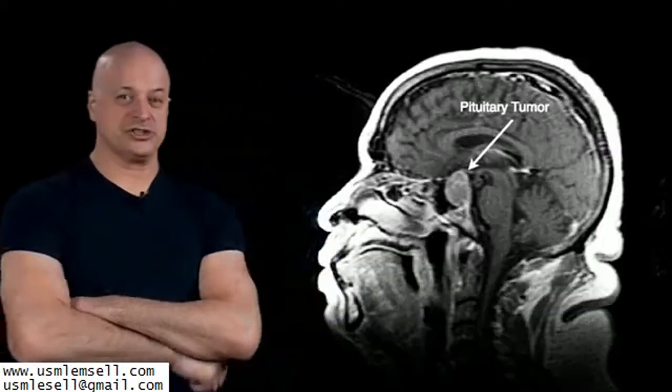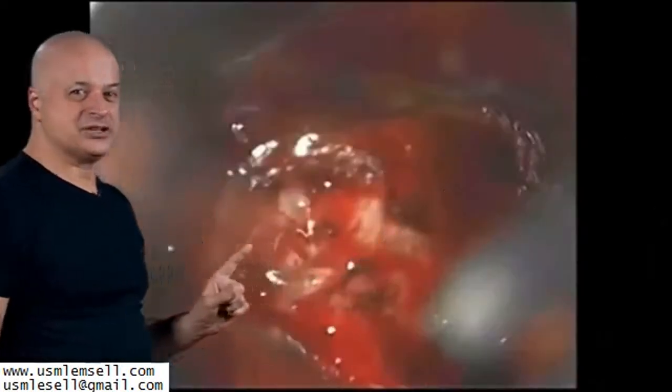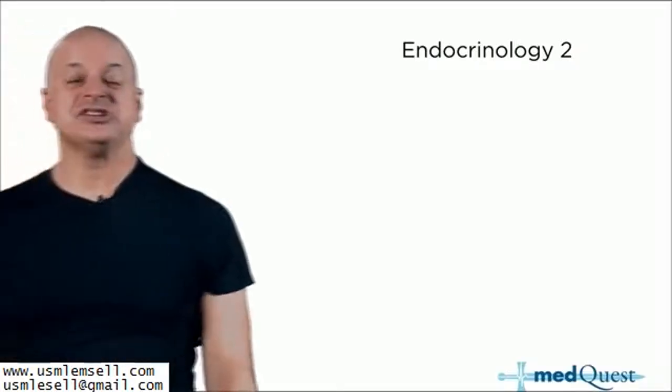And now here's the pituitary gland, and this is a picture of having this thing cut out. This is transsphenoidal surgery. The forceps on your right are cracking through the base of the skull, then suction on the other part is going to literally suck out your pituitary gland, and that is sucking out a pituitary through transsphenoidal surgery.